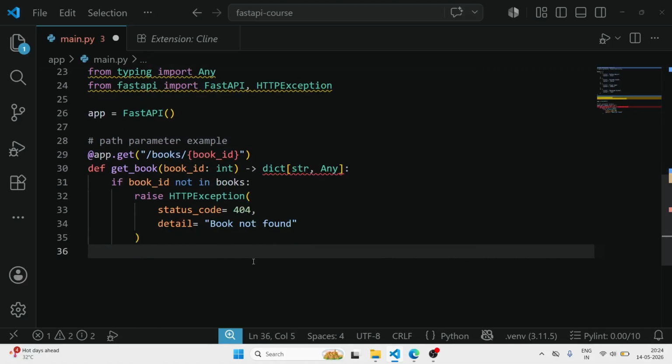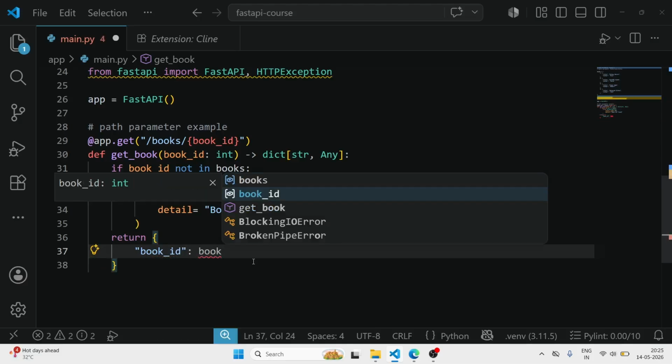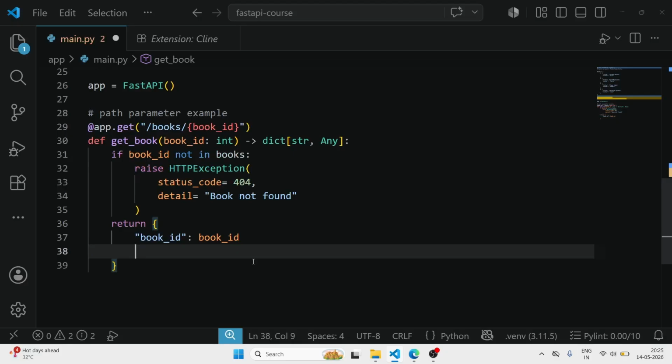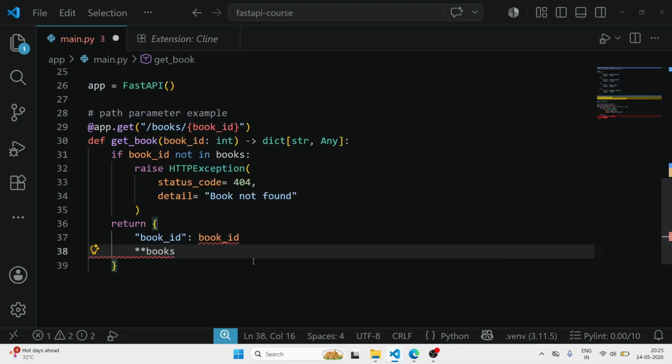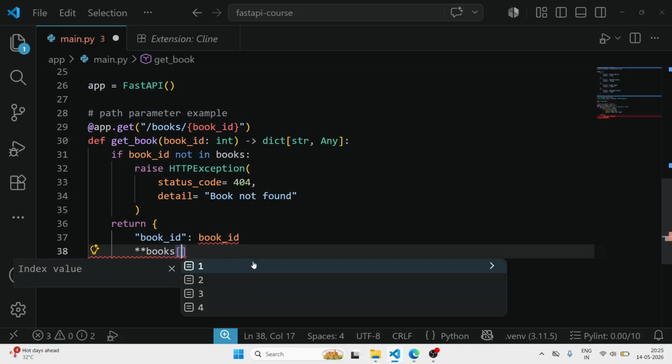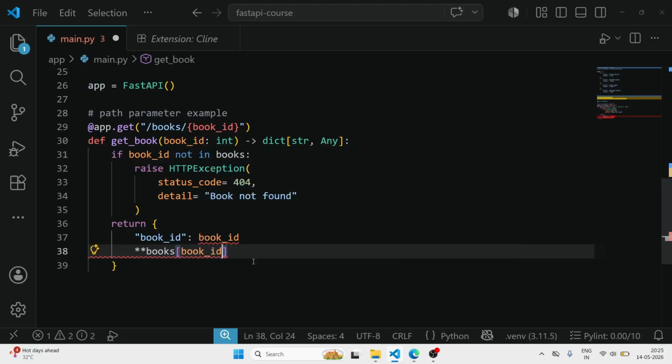If the book is found, then I will simply return a dictionary, and that dictionary will have book_id. book_id is going to be book_id, and then keyword argument **, it will fetch the information of that book from that dictionary, books[book_id]. So our function is now complete.